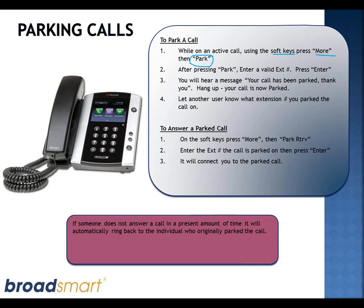then park. Soft keys are located on the long black row of keys that are touchable on the main screen. After pressing park, you enter a valid extension number and then press enter. You will hear a message, your call has been parked, thank you. Let another user know which extension you parked the call on.